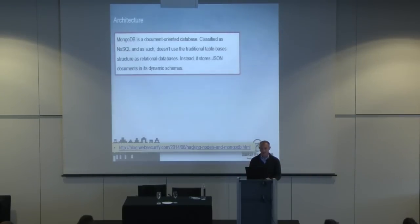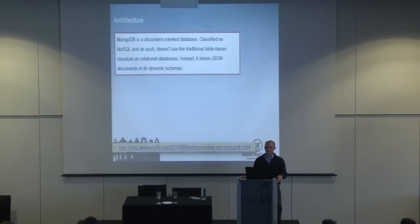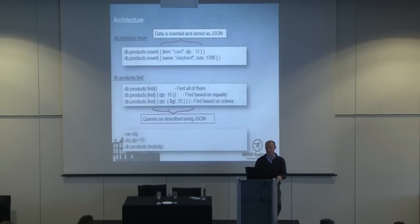Next topic is a little bit about SQL injection in Node.js. That's really interesting. MongoDB, unlike other databases, is considered a NoSQL database. Okay, so there are no tables and records. Rather, there are collections and documents, and all the information is stored as JSON. The next part I will show you is part of a research done by WebSecurify about a year ago, which is really interesting.